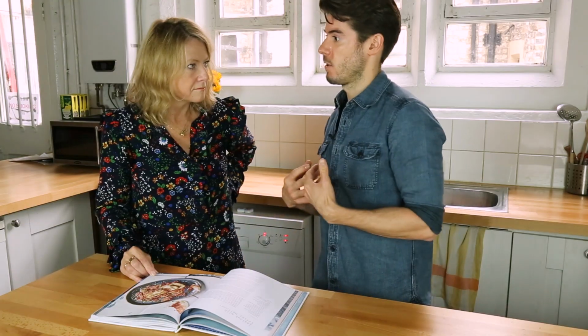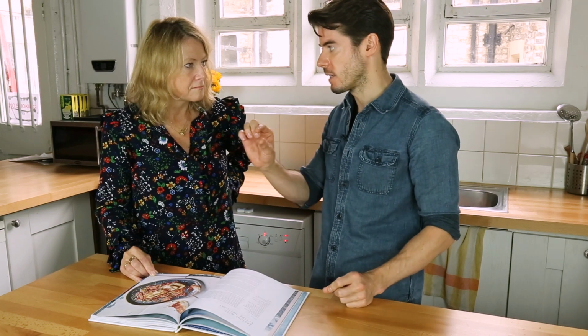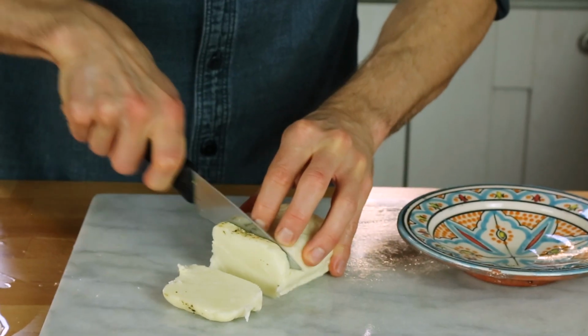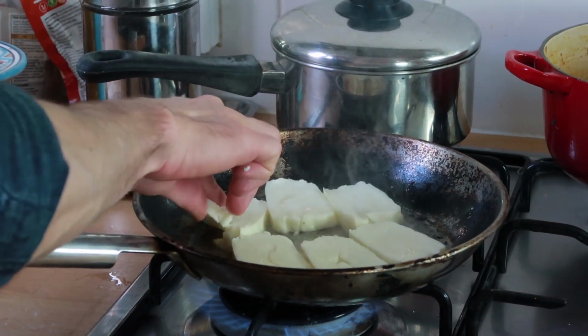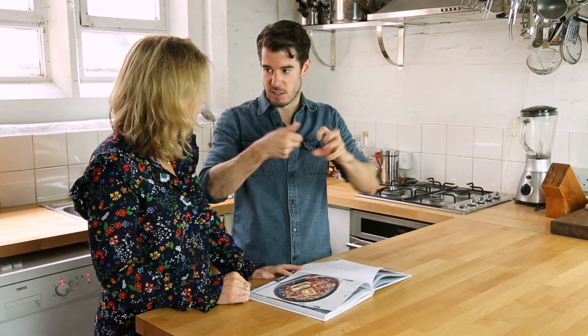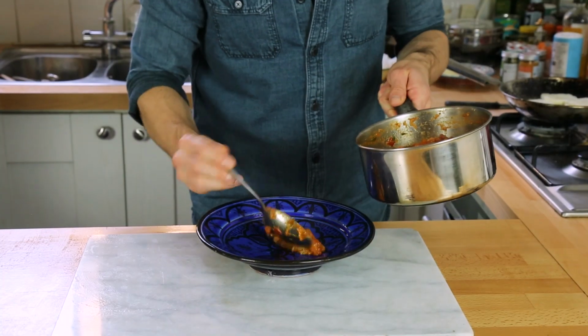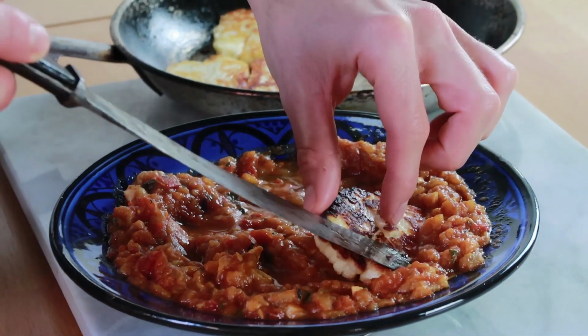Easy. I think you can go a step further and make it into a more beautiful meal and serve it just with lovely crisp pieces of halloumi. And that gives you a kind of more complete meal. For me, what I like about halloumi is the texture. So I love the crispiness and then that sort of chewy, salty, stringy thing. Mm. And when you fry it, I think you get a nicer, crispy texture, basically. And that, obviously, I think is a winner.